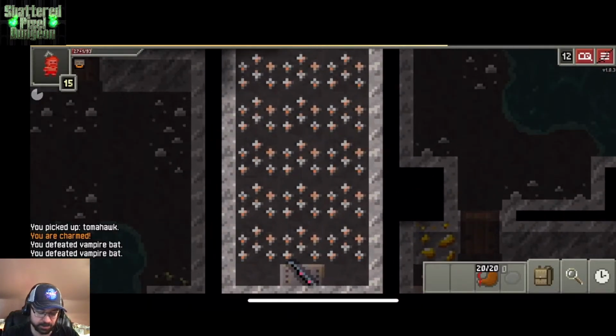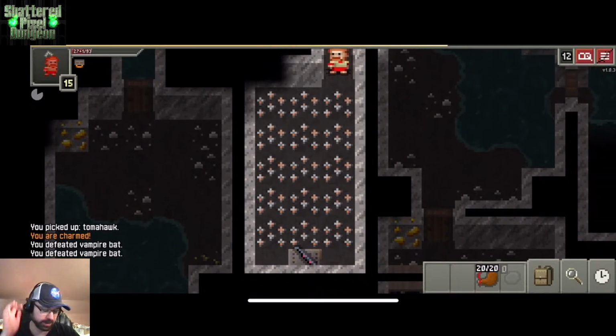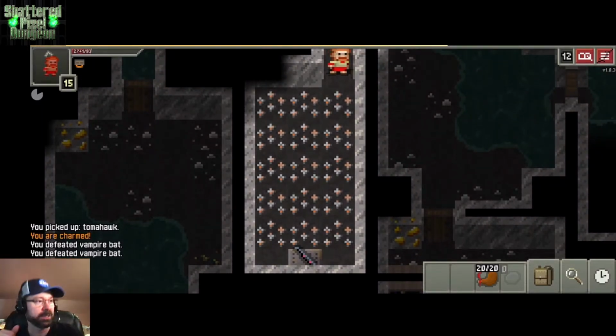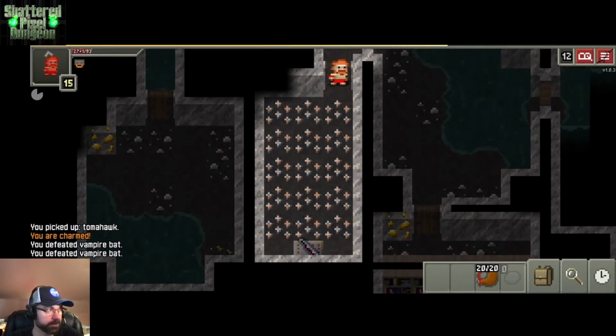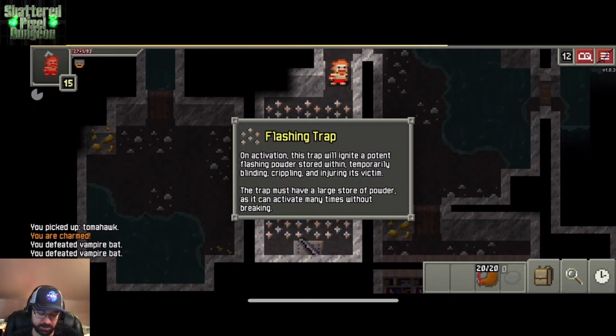What are these things? Oh, that's what the levitation is for on this. Yeah, so as I mentioned, if the level gives you levitation, it's usually for a specific purpose on the level. So I can go over these traps with the levitation. Flashing traps. So these flashing traps will temporarily blind, cripple, and injure the victim.